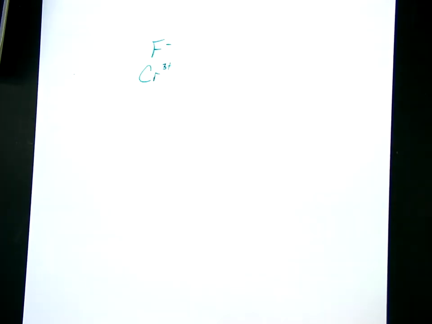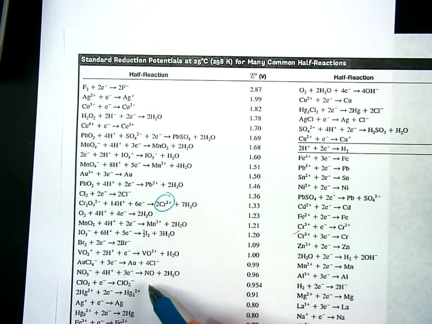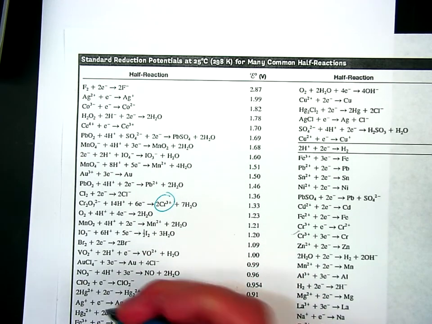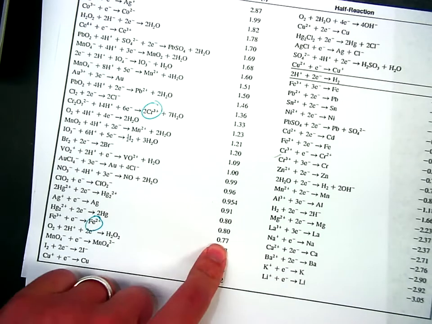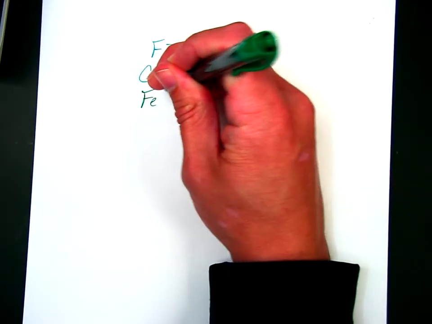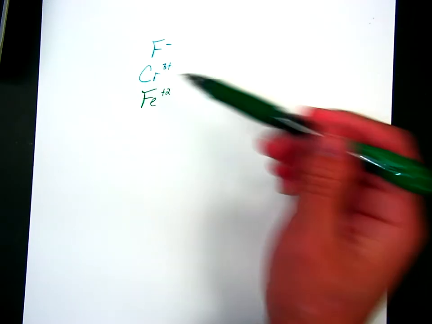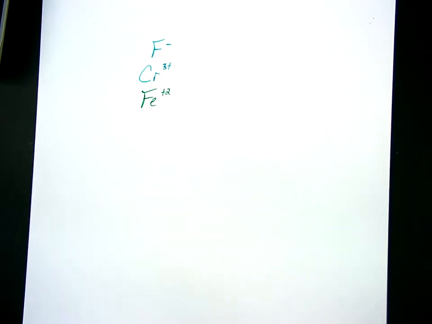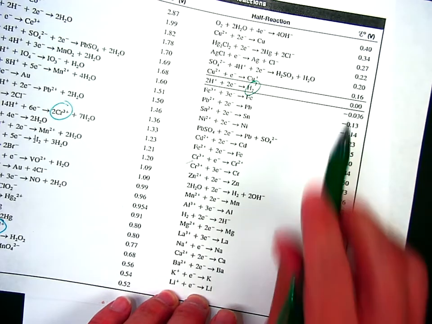Now I just keep looking on the product side, because it's really the reactant when you flip it. The next one that I see of my choices is iron plus 2. There it is, sitting there at negative 0.77. So we're going to go iron plus 2, or 2 plus. I know I reverse that all the time on y'all, but they're both accepted, and I like to let you know that. Keep looking. The next item you're going to see is H2, right there at the 0 mark.